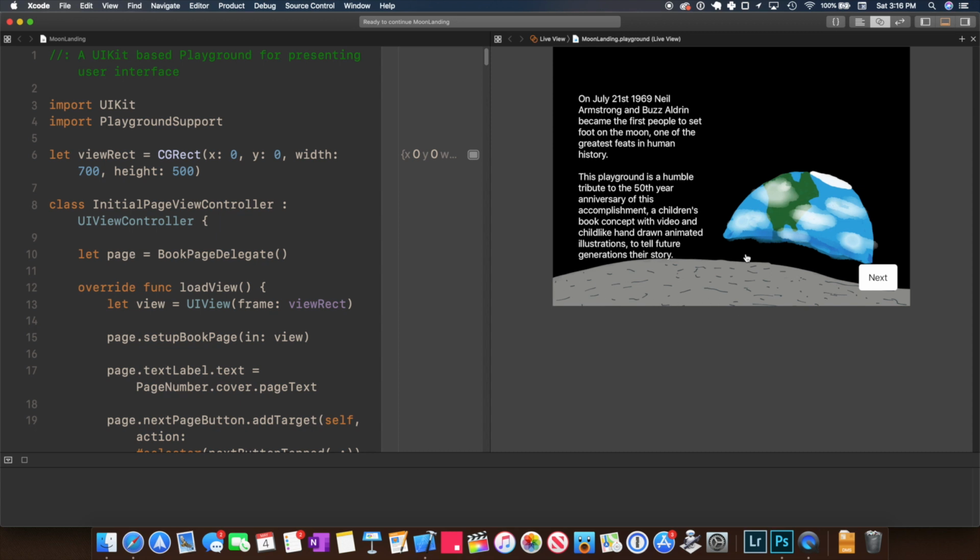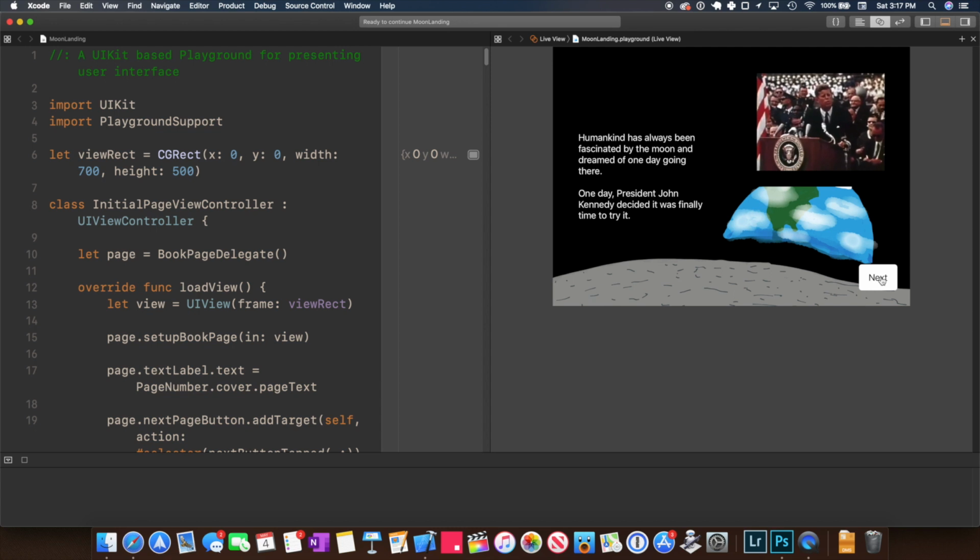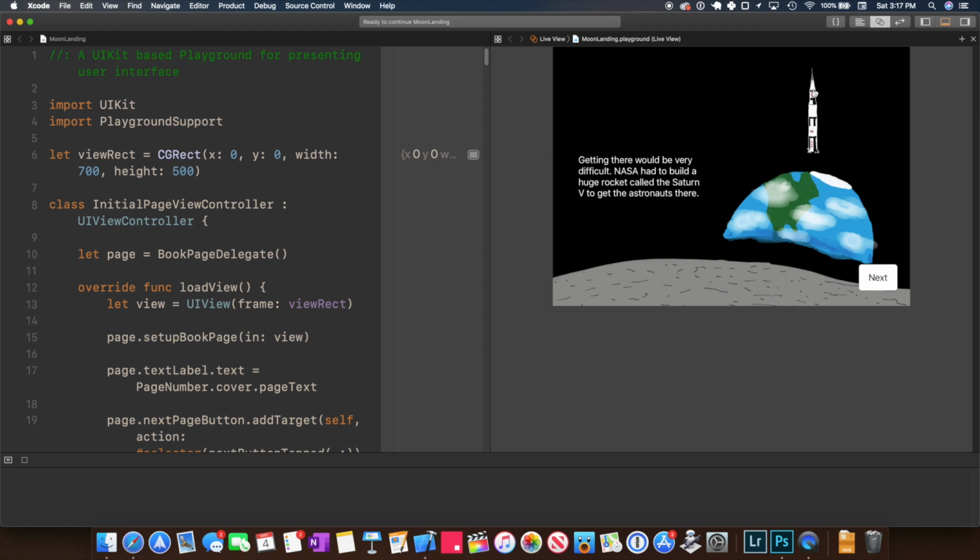It's the Earth seen from the moon. It's a very simple hand-drawn design of what could be an iPad screen, and there's a little bit of text here. "Choose to go to the moon in this decade and do the other things, not because they are easy, but because they are hard." As you turn the page, the playground does the page turn animation and shows the first video, and there's also a little bit of text here. You go on, it shows the Saturn rocket. Once I tap next, it's going to fly off the screen.